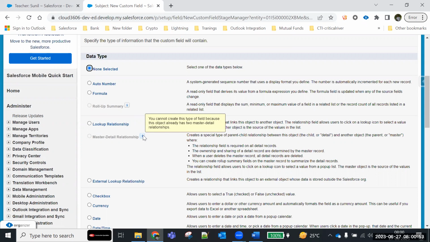So if you want another relationship, you have to go with lookup relationship only. In lookup relationship, the limit is 10 I think. You can create up to 10 lookup relationships from one object. But master detail, you can have only 2. Just make a note of that point.